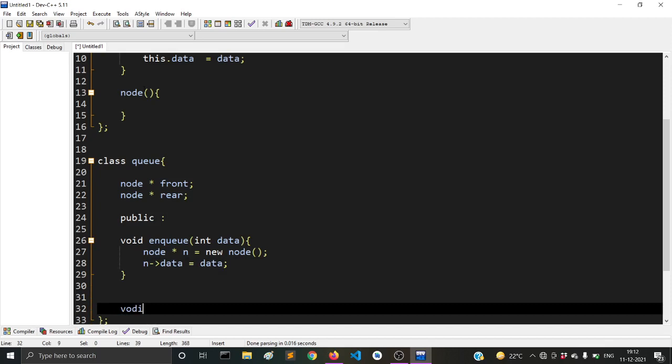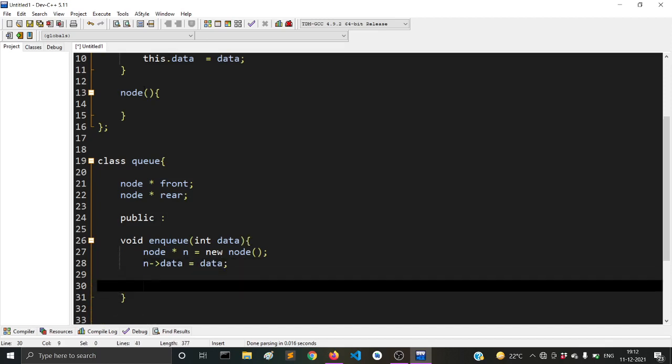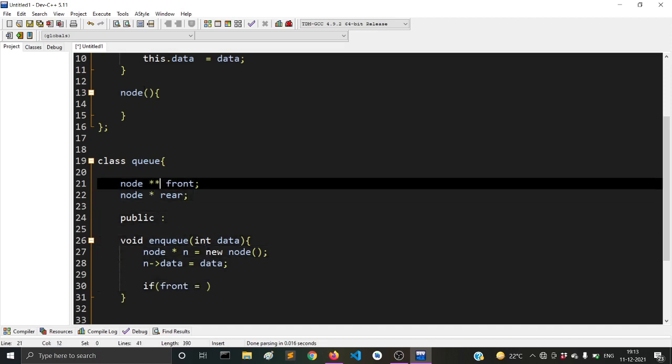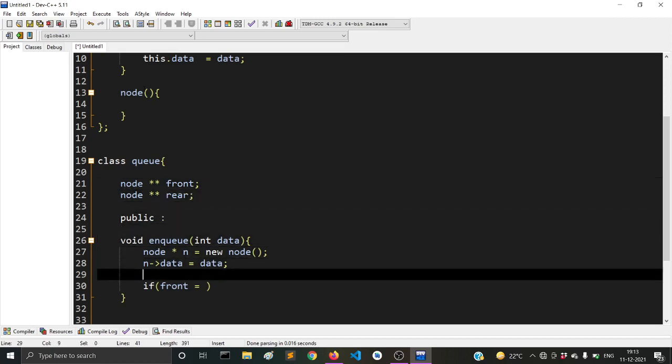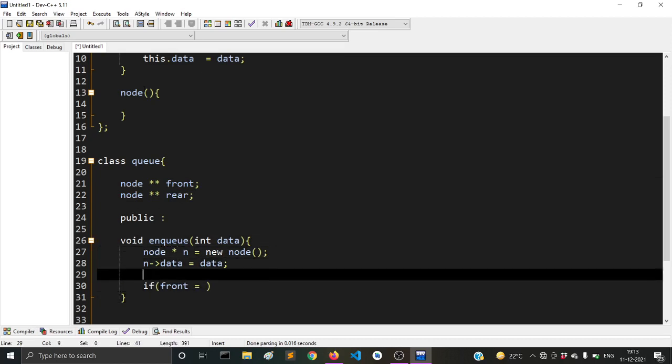So this is the enqueue function. This is the node created, and now I need to actually insert it. What actually happens in a queue is that when a new node is created, it is appended after the rear. Now what is a front? Front is a pointer to a node.